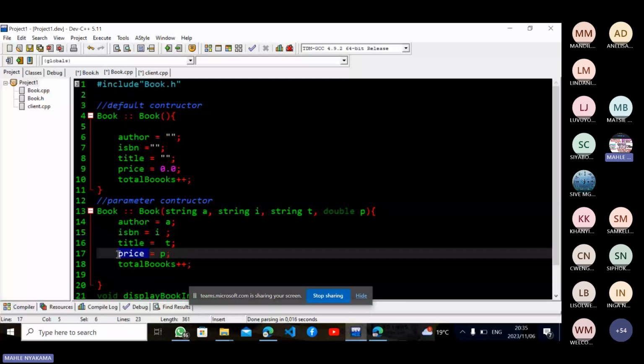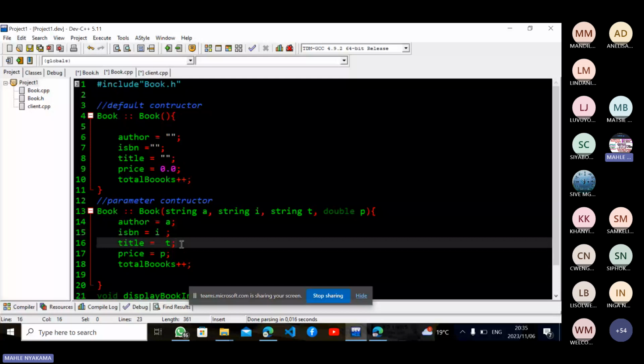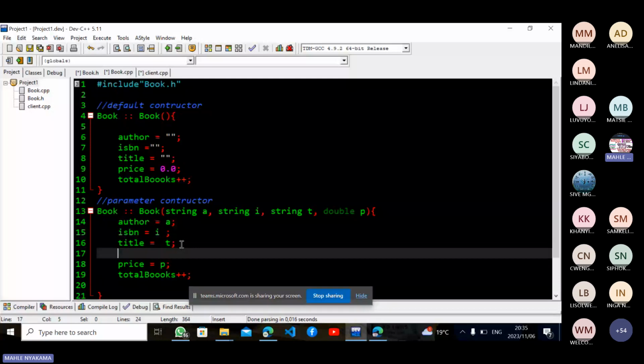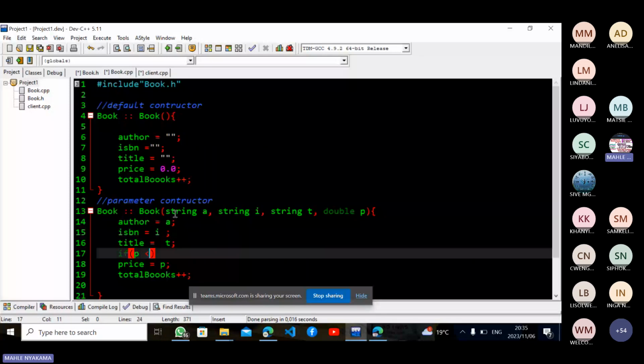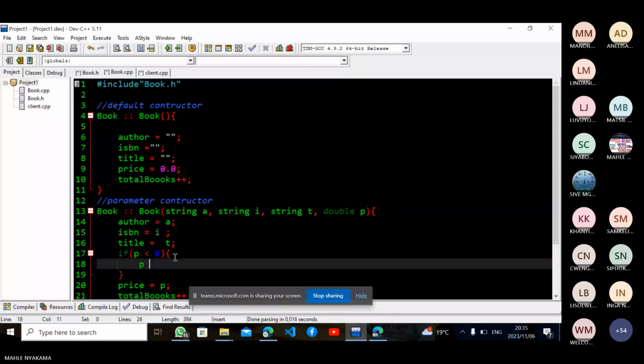But now I can validate, because now there's no price which is negative. So if I want to validate my data, I'm gonna say if the price that is entered by the user here, if the user enters negative 1,500, I just say, okay, if price is less than 0, price is equal to 0.0.